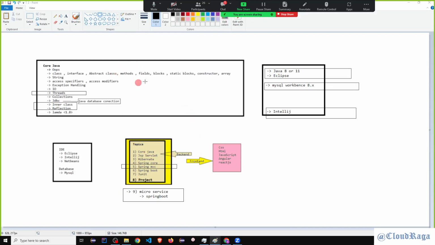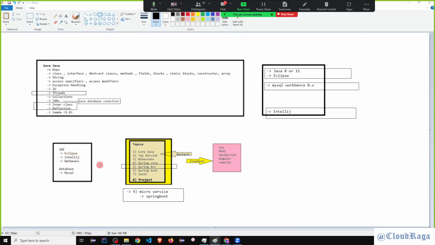Okay, so apart from learning, we are going to use some tools, right? When it comes to tools, as Nagen already mentioned, certain IDEs, integrated development environments. So we are going to use Eclipse initially. Most probably we'll start with Eclipse, and companies are still using this tool a lot. After some time, once we have a good idea, because in Eclipse we will learn lots of other tools inside that. So we will use Eclipse.